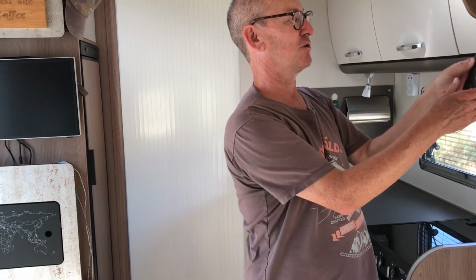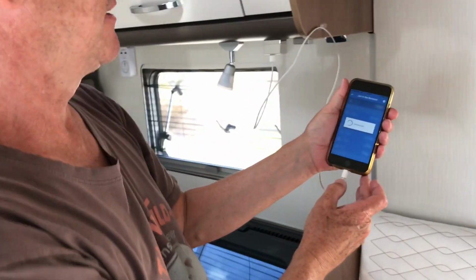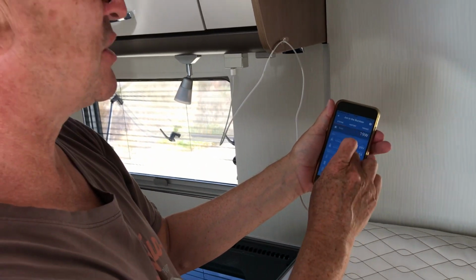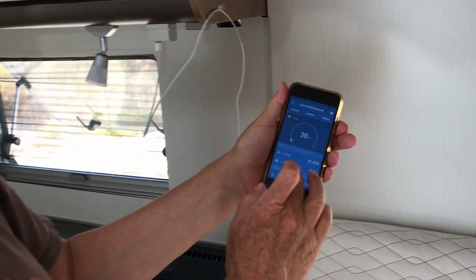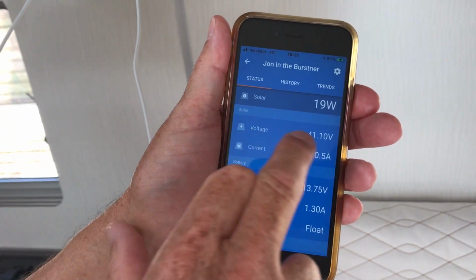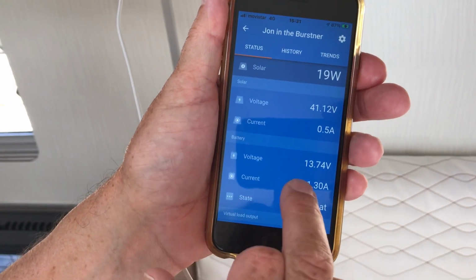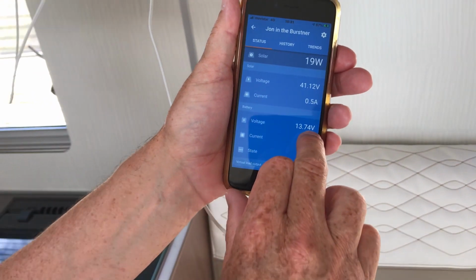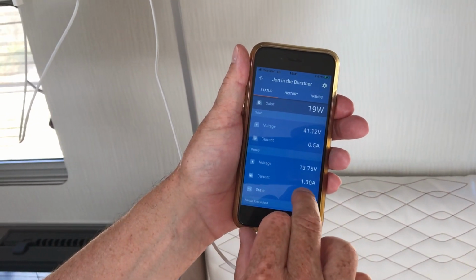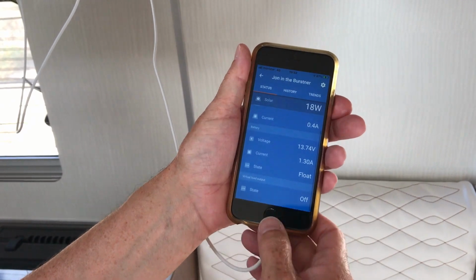Now the Victron has a little app on here. If I just click on there, it's just fetching the data. So it shows things like there's 19 watts coming in at the moment. It throttles that down and it shows you here what solar is coming in, 41 volts, half an amp. My battery's at 13.7 volts and there's 1.3 amps going in on the float. So it's really just keeping it topped up.